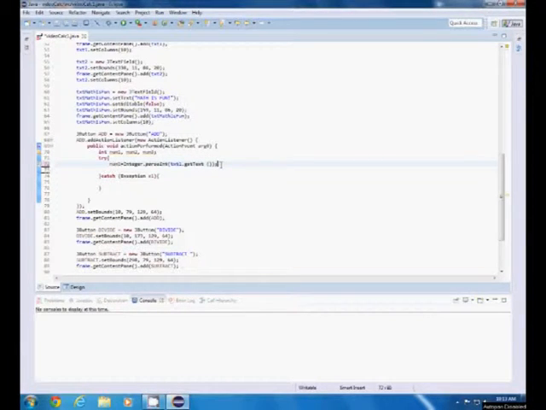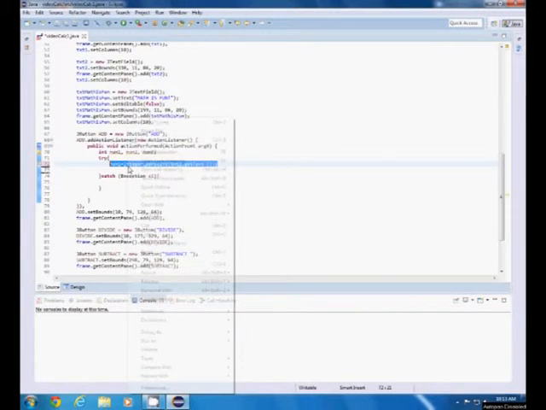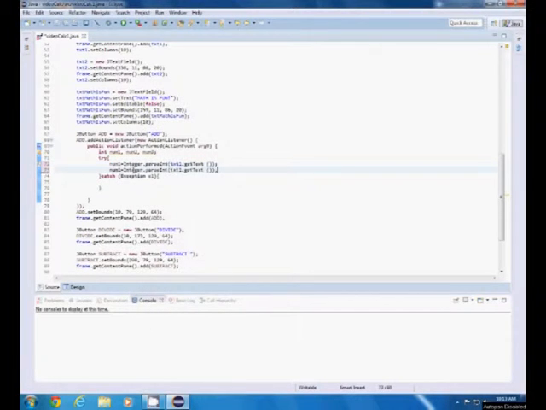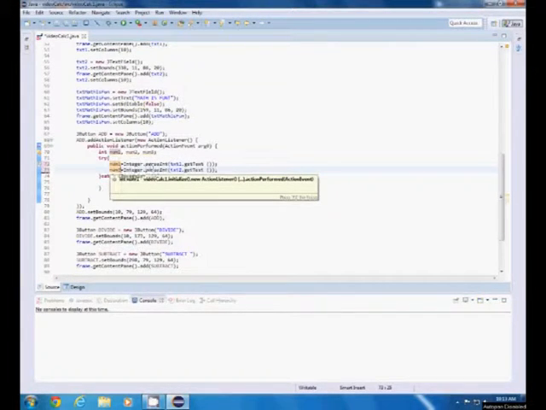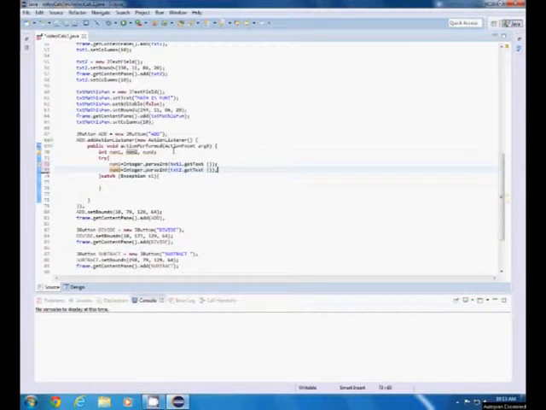An easy way, if you want to do it the lazy man way, you copy this, and you paste it under it, but you tweak it a bit. So we will not be using text field 1 for this. We'll be using text field 2, and we won't be using num1 for this. We'll be using num2. All right, you see? That's how you get the actual form.